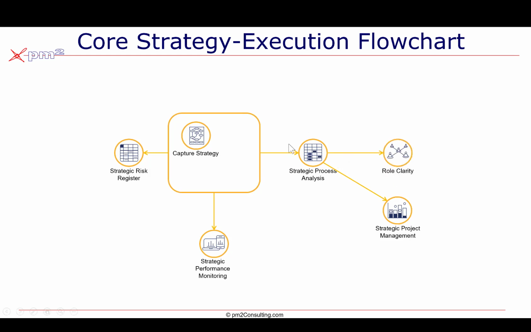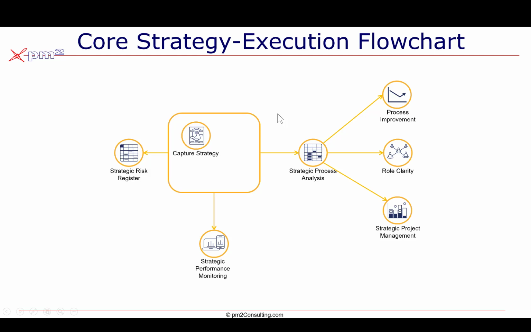Secondly, we can use this strategic process analysis to establish accountability or role clarity, making sure that each of us understands what we need to do ourselves, in our teams, in our departments, in our brands, in our regions, towards strategic success. And finally, the common branch is using this strategic process analysis to trigger targeted process improvements. And of course, what we want to do is target those process improvements where there are gaps between how your current processes perform and what the strategy calls for.